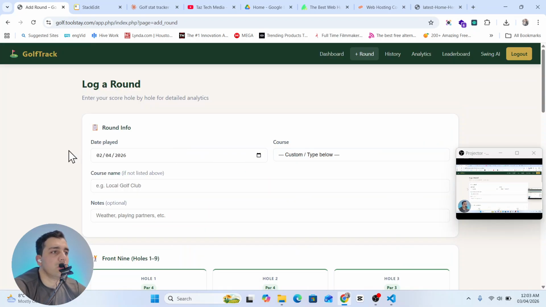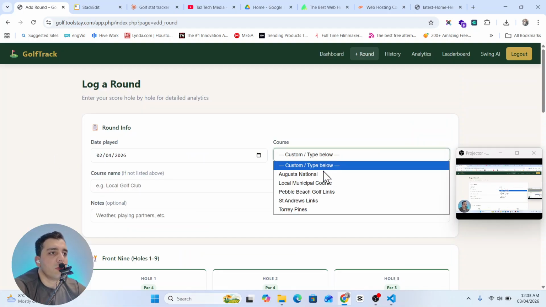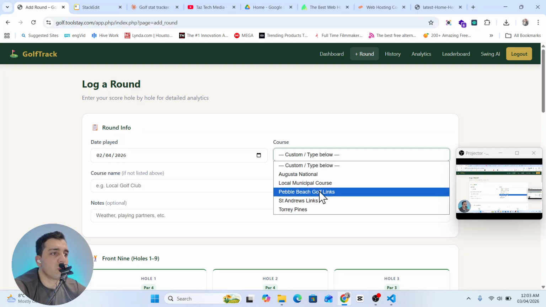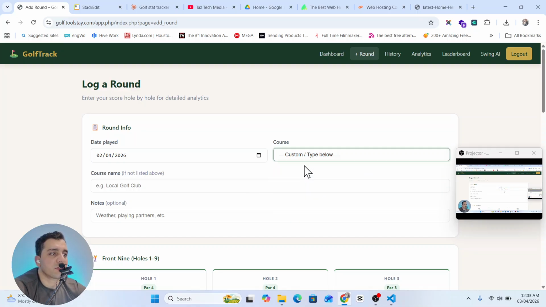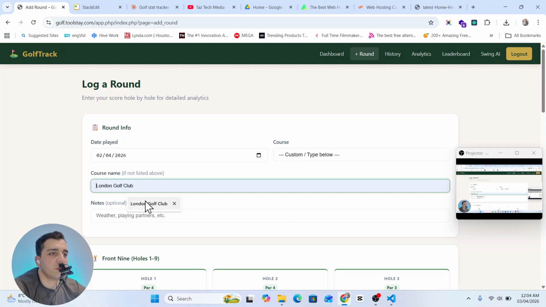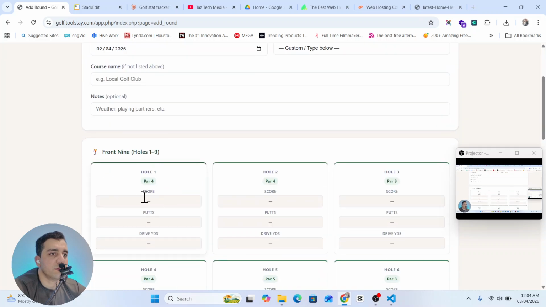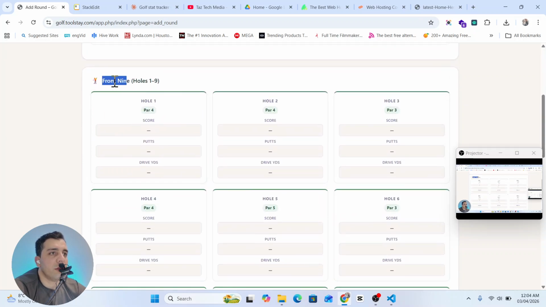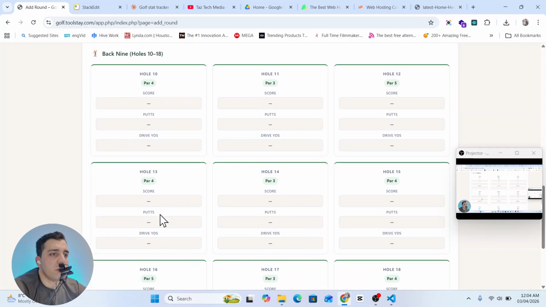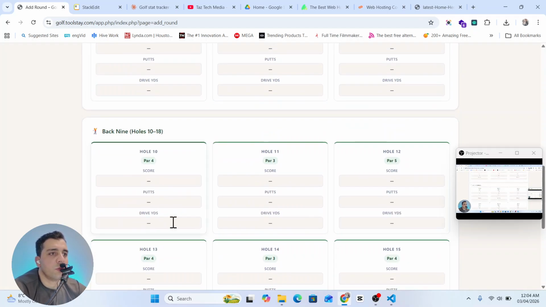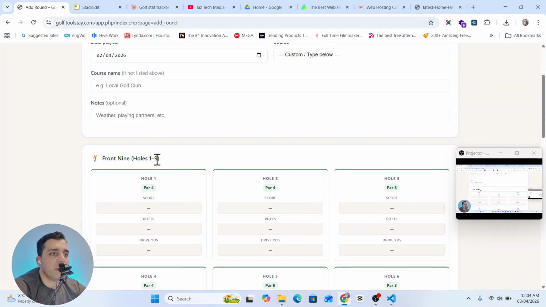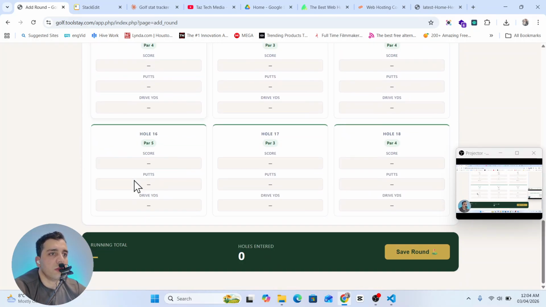A round is like a new game. So today is the 2nd of April, where you play that game, the course, or if it's a custom type, you can put London Golf Club, something like this. And you have the front 9 holes. If you want to just put 10 holes, let's say 5 front and 5 back, you can do it.